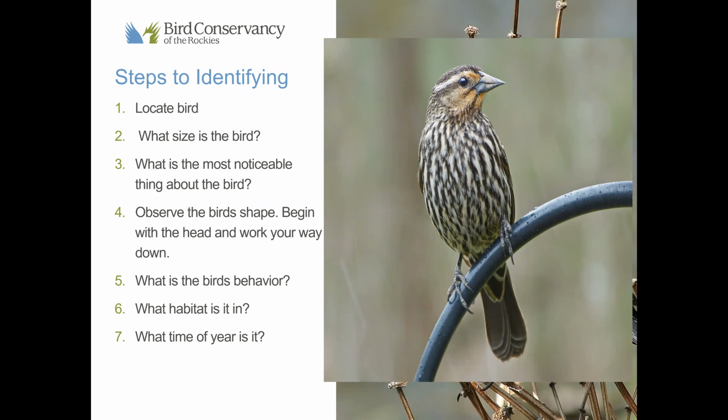Yeah, they're trying to hide the eggs. Great job. The females need to stay on the nest most of the time and hide those eggs. Cool. I know a lot of time in the field when I've led bird walks, I really like to see the female red-winged blackbirds, especially if there's no male around. It can be extremely difficult identifying females and males.